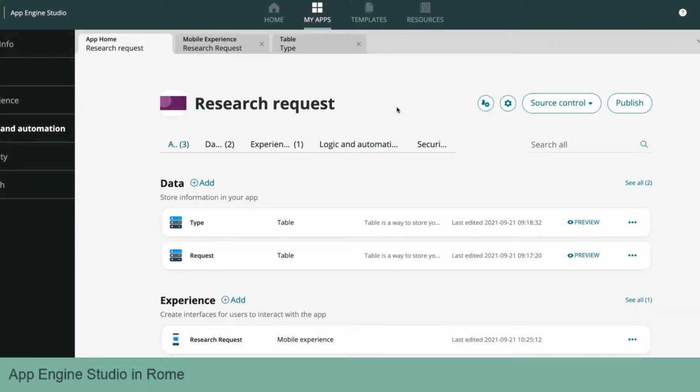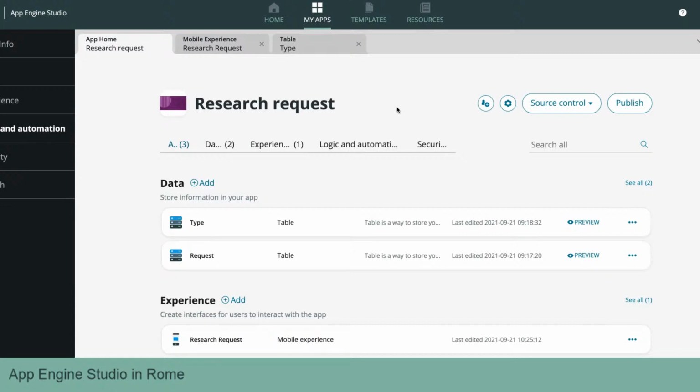So I have a question. When I saw that source control was available in App Engine Studio, I was a little curious, why add source control to App Engine Studio? It kind of seems like this is more of a low code tool for citizen developers. What was the reason behind adding source control there? Yeah, well, that really goes back to our vision for App Engine Studio.